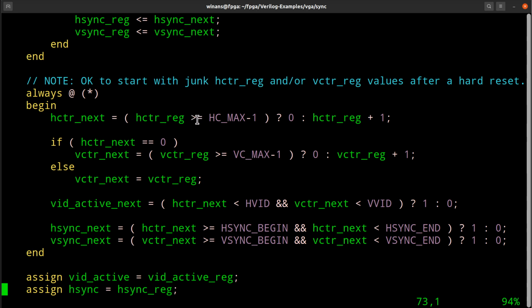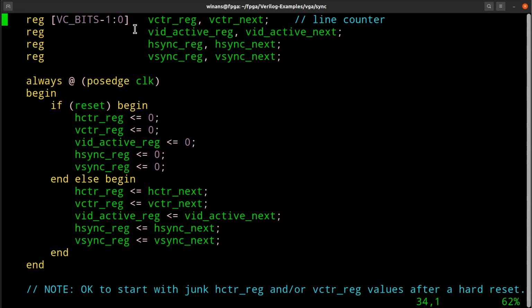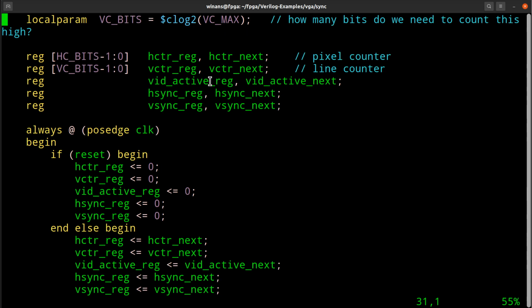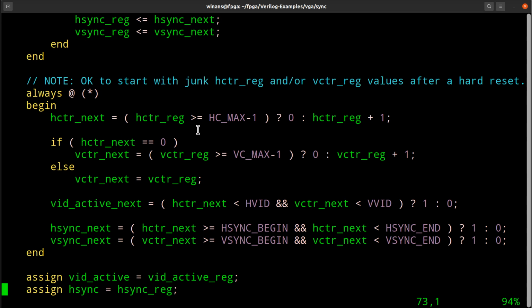I put greater than or equal to so that if I don't reset it and the thing comes online with garbage in a counter, and technically it won't do that with an FPGA, it'll come up with 0 because that's how FPGAs are initialized. If I leave them unspecified in here, they're going to be all zeros. But if you built this into an ASIC, it might have a count value that is bigger than this. And you'd like it to go back to 0 when that's true, is my point. If everything is perfect and it starts at 0, it'll never become greater than, because my code is perfect, right?